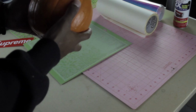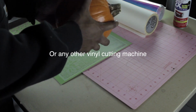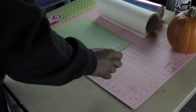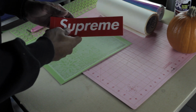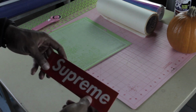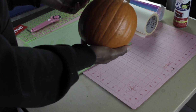There's other ways you can do this. If you don't have a Cricut cutter, which is what I'm using, Cricut decal, iron-on cutter, whatever, fabric cutter, you could take a Supreme sticker or find the Supreme font, Supreme logo online, and print that on a piece of paper, and then cut out each individual letter and then stick that on the pumpkin if you want. There's all types of ways. Some people might not want to just put a decal on a pumpkin.